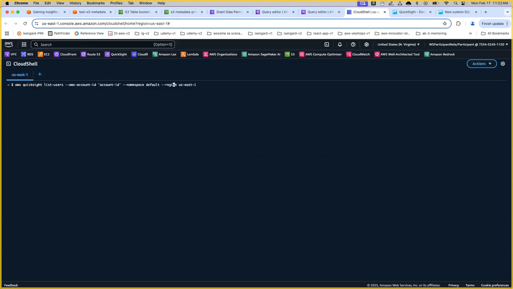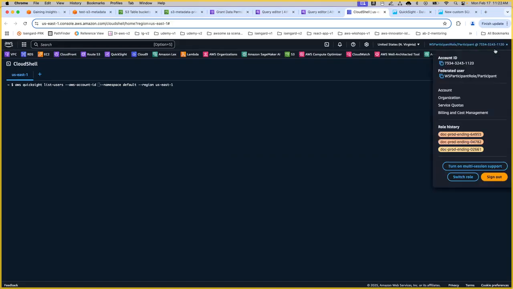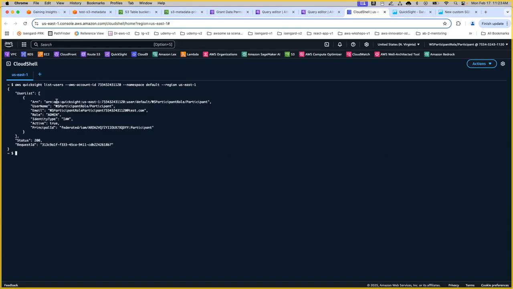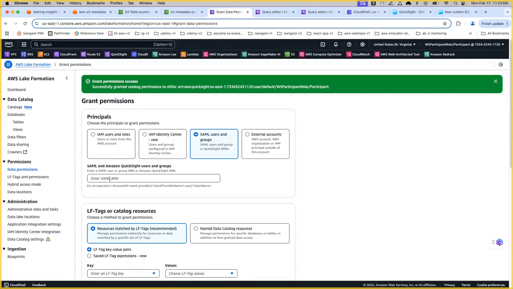This is the region name. And here you will be positioning the account information copied from here. With this CLI, you will be getting the ARN of the Quicksight user information. Copy this information and bring it and put it here.